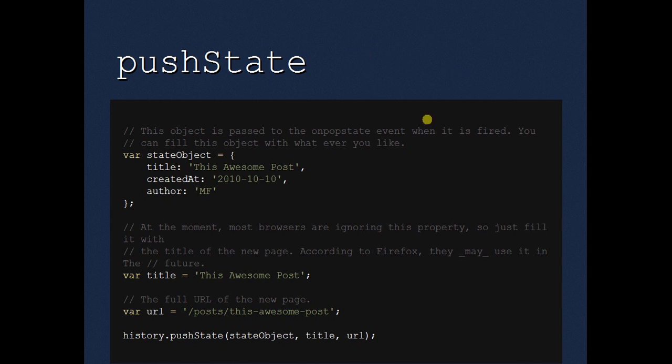This is the pushState API. Here you can see history.pushState, and there are three parameters for that: state object, title, and URL. The state object contains some data, it can be anything. It can be view data, or some IDs, or a title, or a complete HTML also. Then there is the title of the page. Then third is the URL. This URL will be appended to the existing URL. I'll explain in detail later, after some demo.